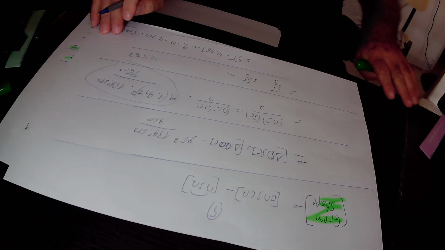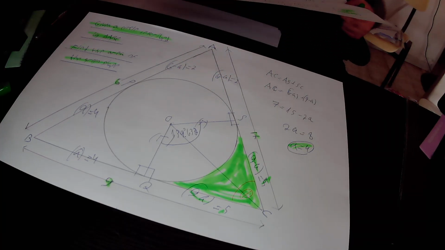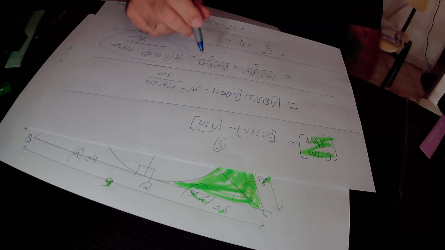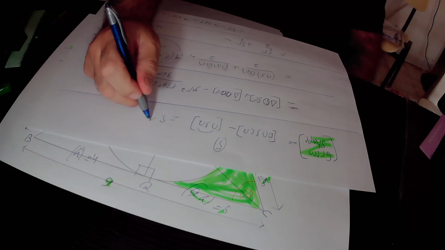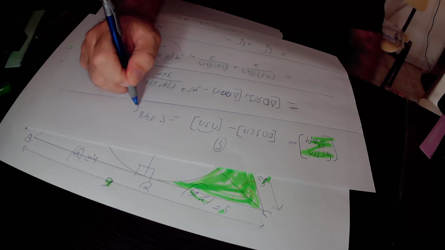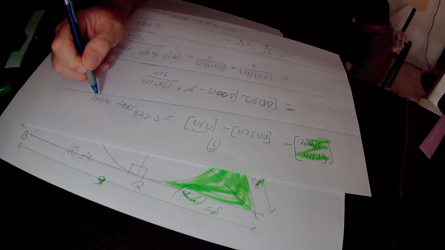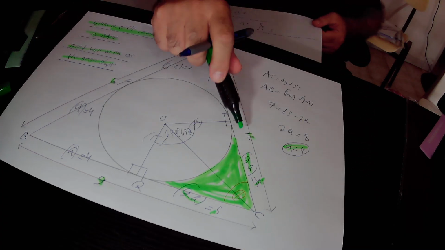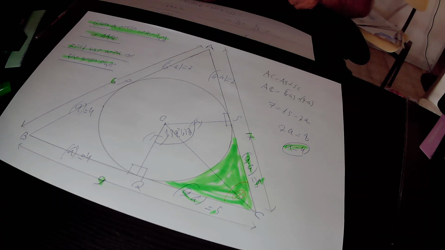So the area of this green shape that we are looking for in this question is equal to 5.148 square units in its size. That is the answer to the question. I repeat again: the green shape in total is equal to 5.148 square units in its size. So in the next step, I'll summarize the lecture.